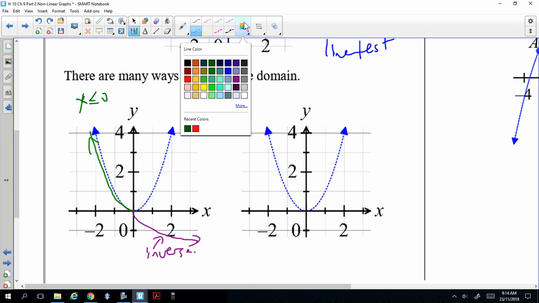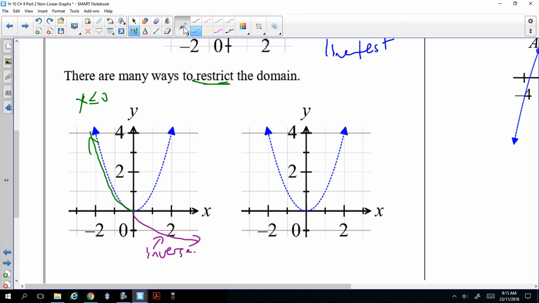Crosses once. But does that mean there's only two ways to do that? Well, not really, because it doesn't have to be left or right. You could just do this. I could just choose this section here. That has an inverse, because I could restrict the domain to, let's say, x between 1 and 2. So in that way, we have an infinite number of possibilities for finding the inverse. So I could restrict to here, so the inverse will be, let me have a try, over here, right? That's the inverse.